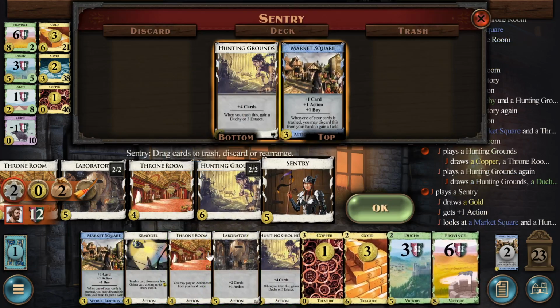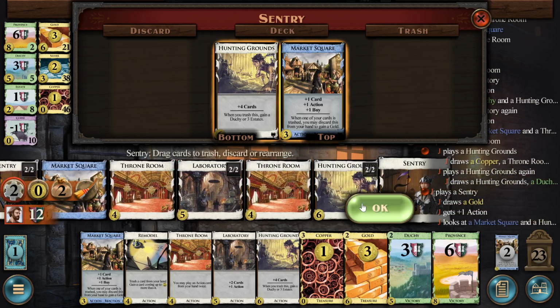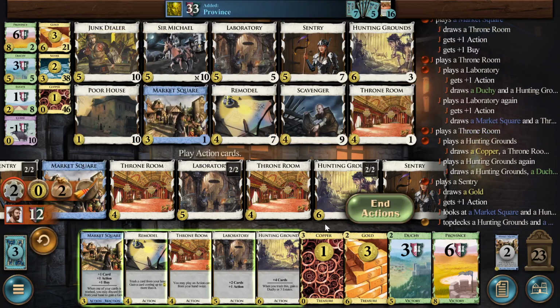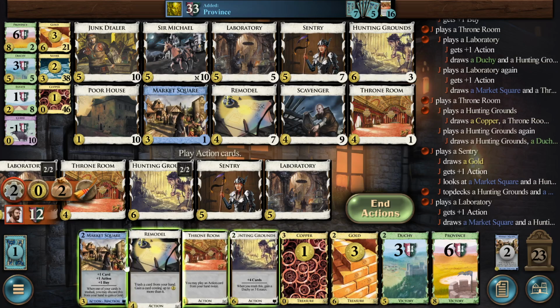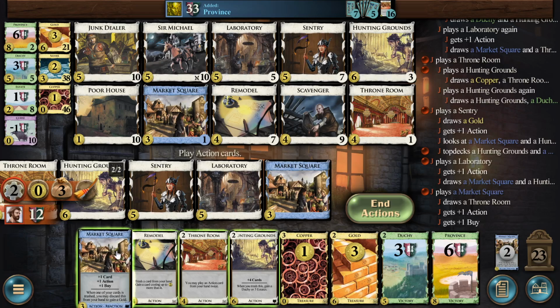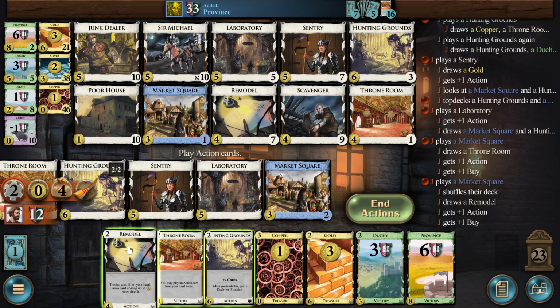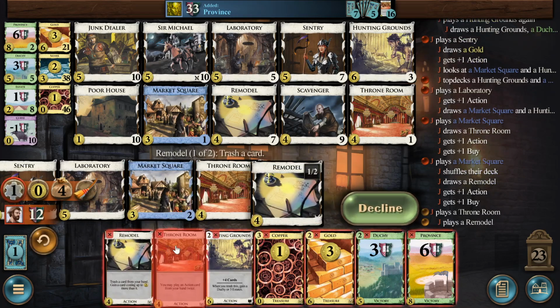Okay. There's still a chance. Bottom card is the hunting grounds again, right? I'm sensing a trend. Okay, yeah, found all 3 of the hunting grounds. Can I win from this position? Throne remodel. And I should just draw the last remodel, right? There we go. Okay, so throne remodel. Gee, this is going to be winning, right? I'm not going to count it.